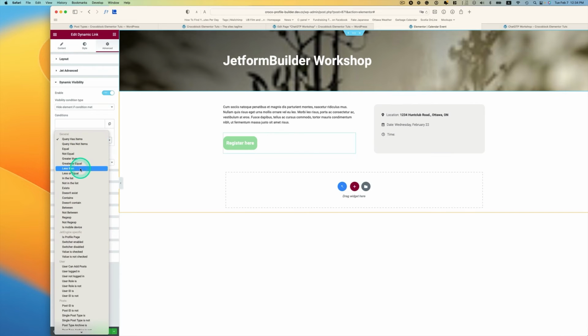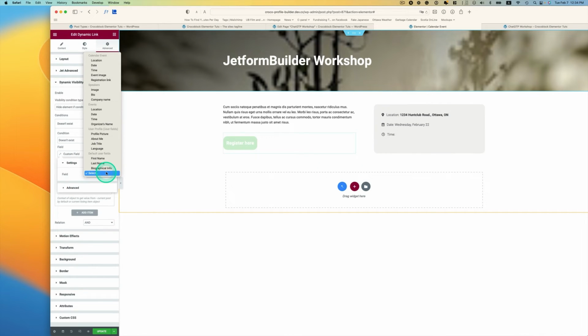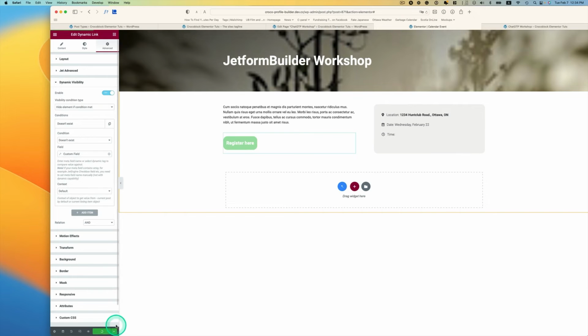So if it doesn't exist, and the field is going to be JetEngine custom field, and then I have to pick this registration. If registration link doesn't exist, this button is going to be hidden. Okay, so I'm going to hit update. And then let's go to calendar.